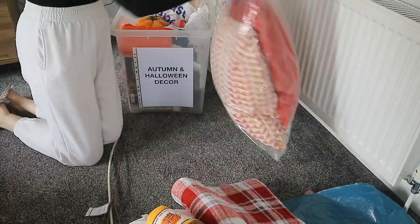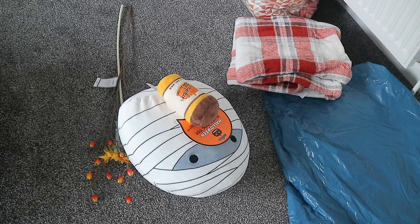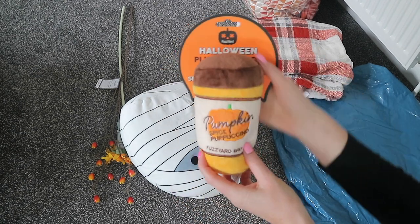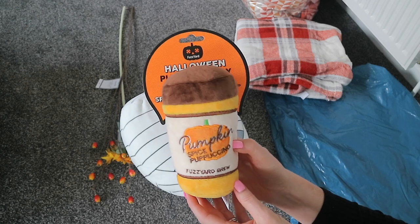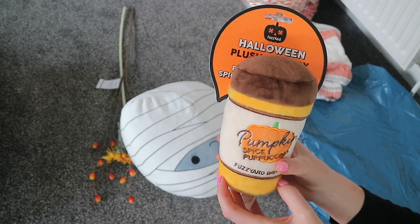Sully is sat right over there, so I'm going to show you something, but I'm not going to make it apparent that it's for him. I'm going to do him a little Halloween bag, and there's one thing I've already picked up. I have to say it in code because he knows as soon as I say the word that it's for him. He's looking at me now, but I picked him up this. How cute is this? It's from HomeSense. Well, I got it in TK Maxx, but you know they have the HomeSense bit in there and I just couldn't resist it. But I'm not going to give it to him yet. He is looking at it. Oh no, oh no.